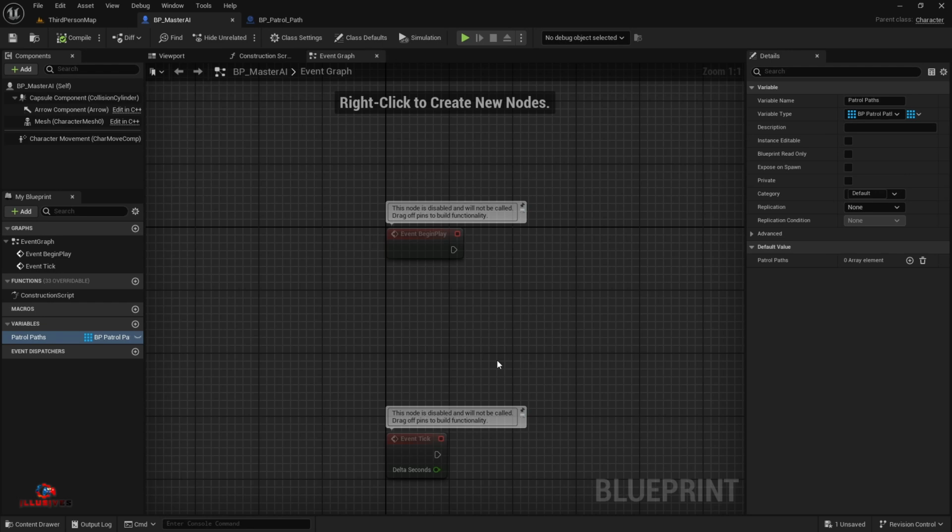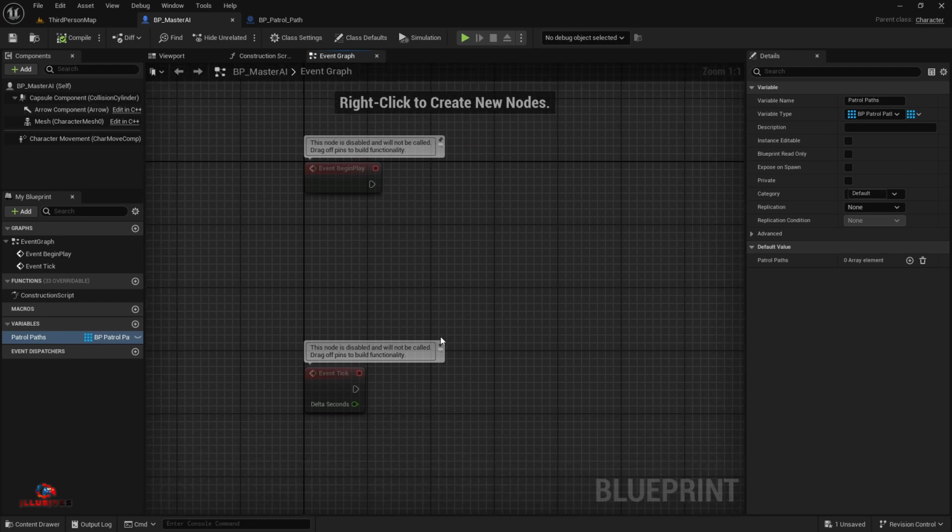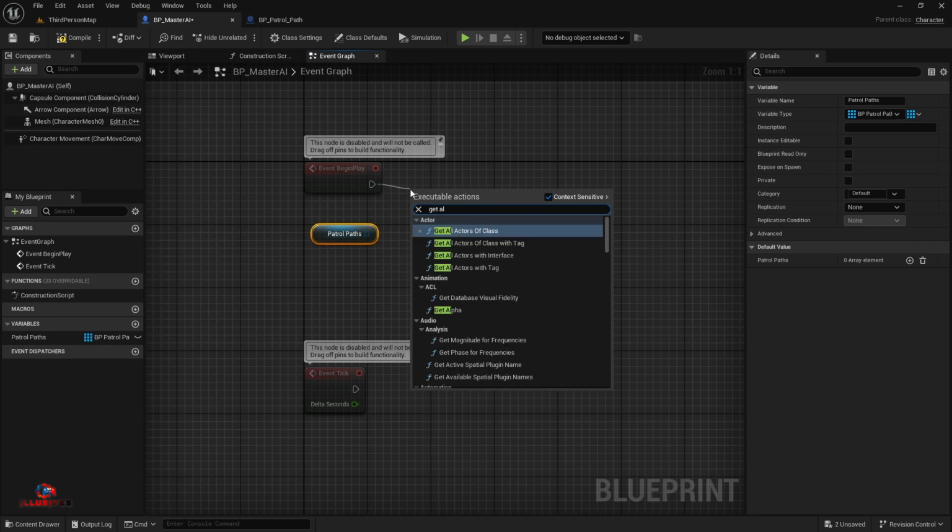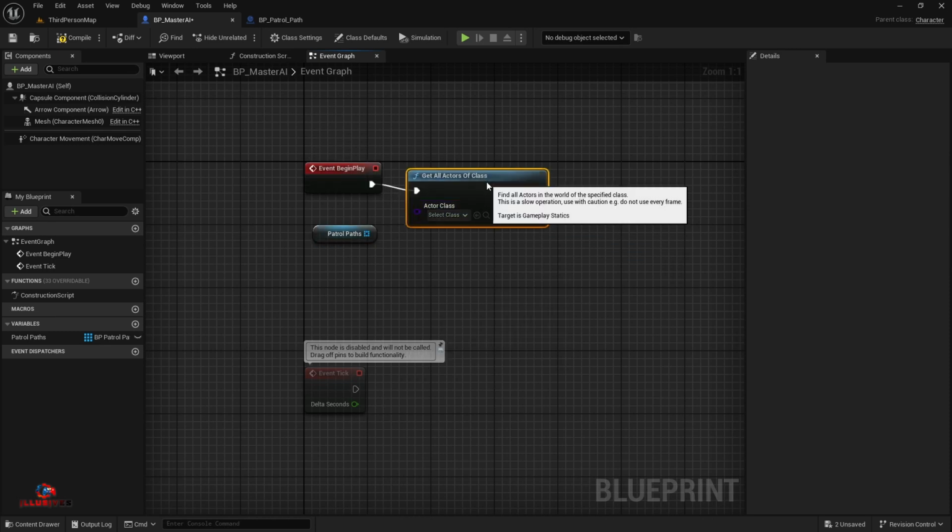So in that case, what will you do? As we are using multiplayer, I am suspecting you may have a spawner too, because this is an advanced course, not a beginner course, I am again saying. But yes, this is a combination, so developers from beginner to advanced level can understand what I am doing. So that's it. Now, first thing first, we will do Get All Actors of Class. You can have multiple patrol paths in the map.